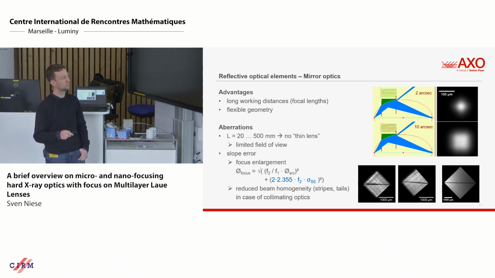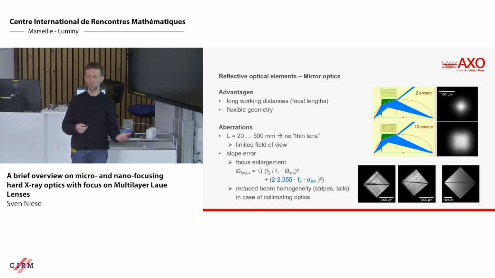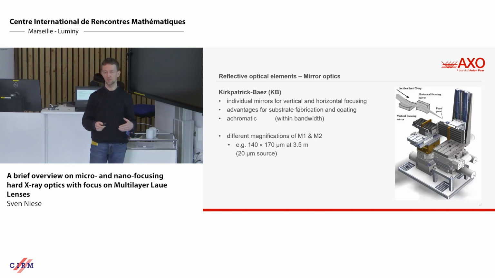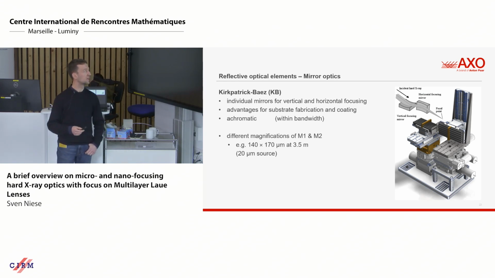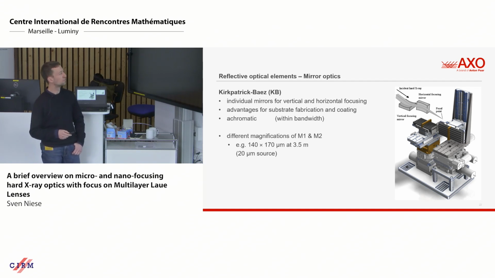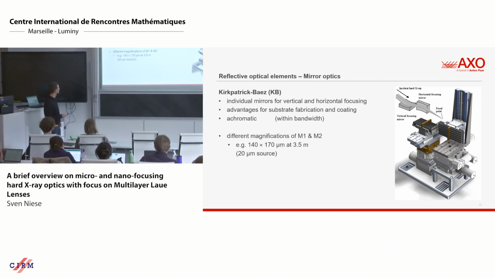As soon as you put the source out of the geometrical focus, the secondary focus will also be distorted. That's the reason why an optics that's calculated for 1 photon energy can typically not be used at another. There's this Kirkpatrick-Baez geometry, or KB, which is one way to achieve 2D focusing. So you do have individual mirrors for vertical focusing and for horizontal focusing.